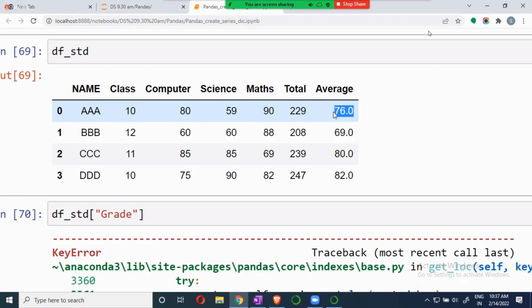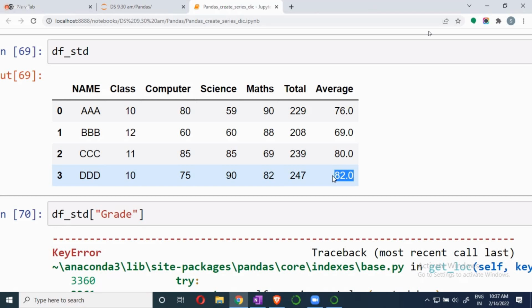B. Now this one C, maybe below say 70 is C. Above 70 and below 80 is B. Now this one A, this one A. Now you are doing it individually, taking individual values, right? I told you there is something where we can take the individual values and apply the things.